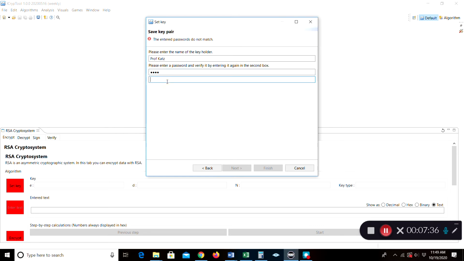And it's going to tell you it doesn't match, of course. It does. Okay, now we're not looking for any lengthy password here. It needs to be something you can remember. It doesn't need to be totally secure. I wouldn't use password or 1, 2, 3, 4, 5, 6. Nobody's going to access it but you. And it can be upper or lower case, so don't forget that. And then you click finish.